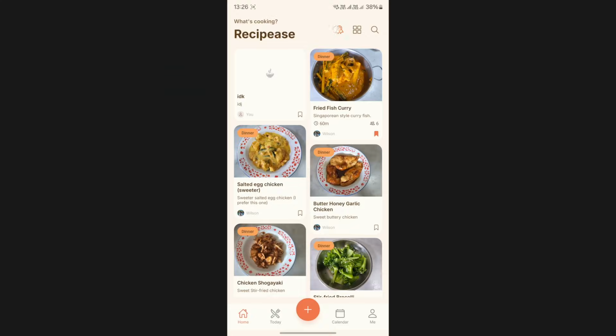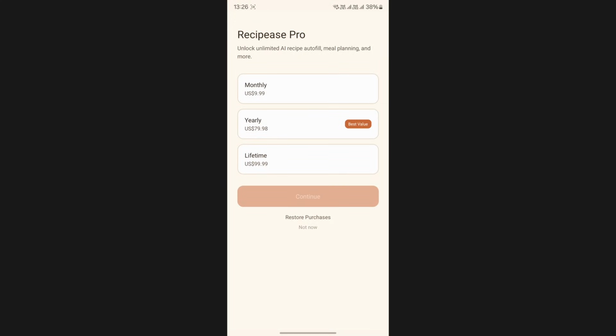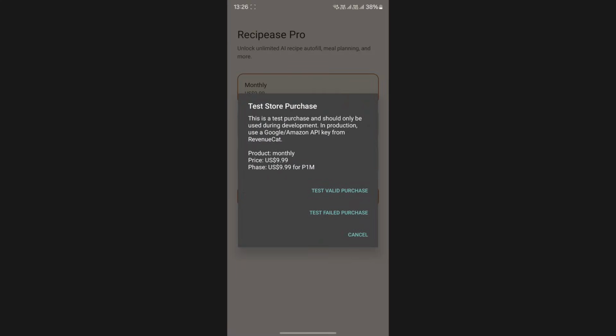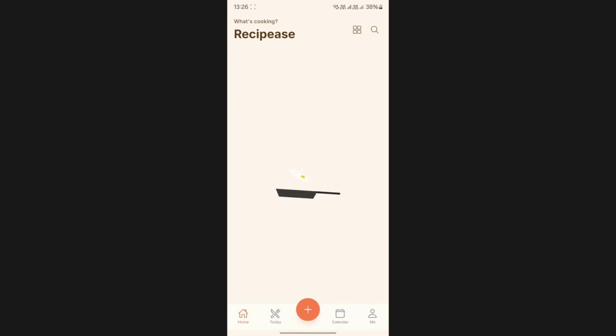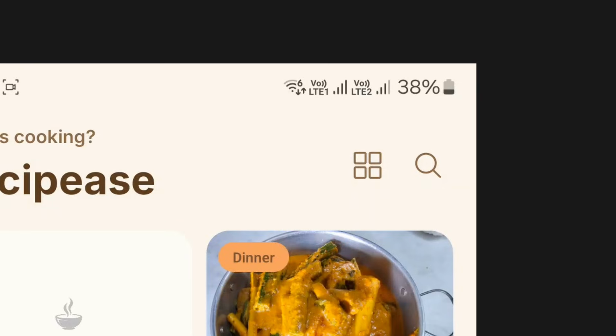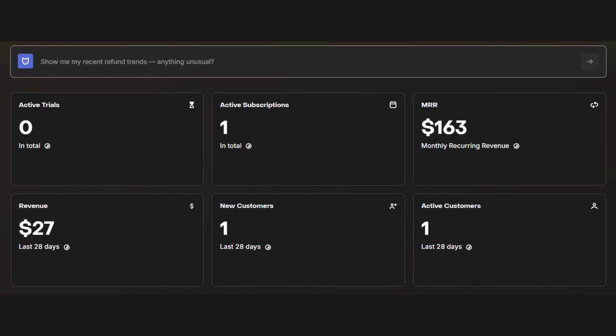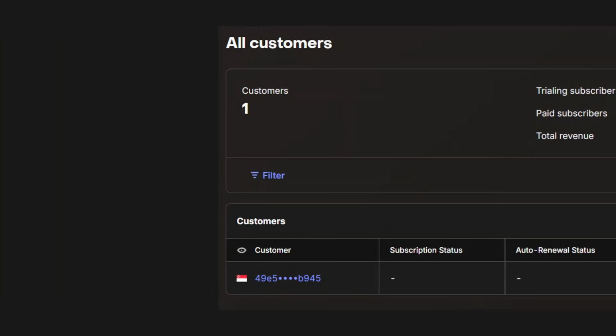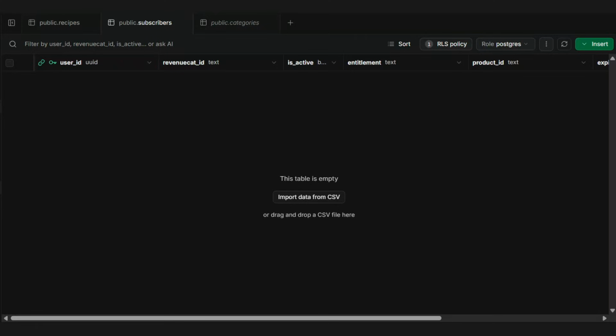I tested everything out, opened my paywall at the top right hand corner, which looks kinda ugly but is fixable, and subscribed to one of the options. Everything worked. The app showed success, the icon at the top right hand corner was gone, RevenueCat was showing revenue for the sandbox data, and the customer is shown in the app. I went to Supabase to check the subscription table, but it was empty. The user did not appear in the Supabase table.